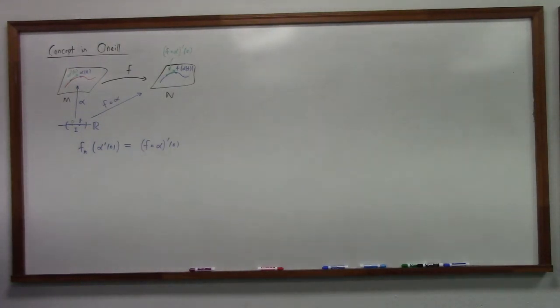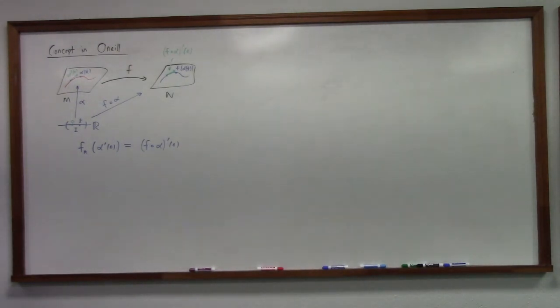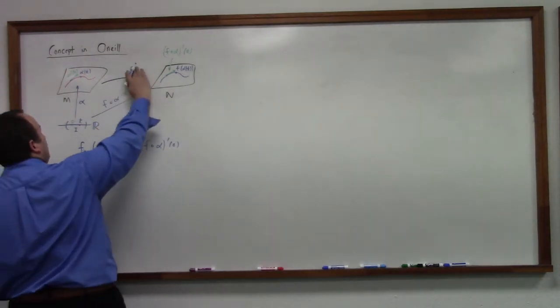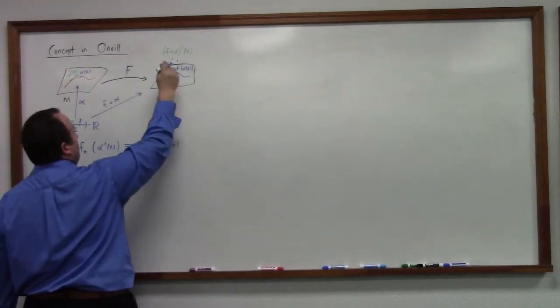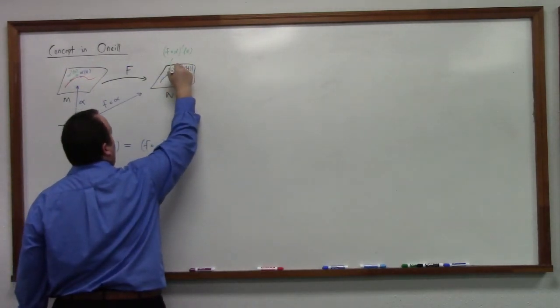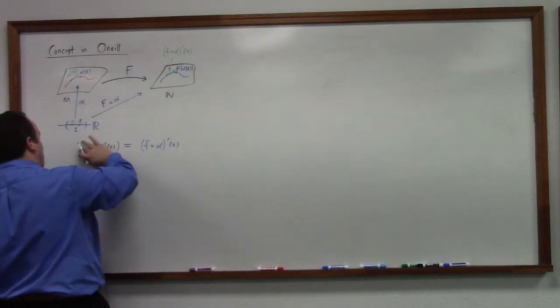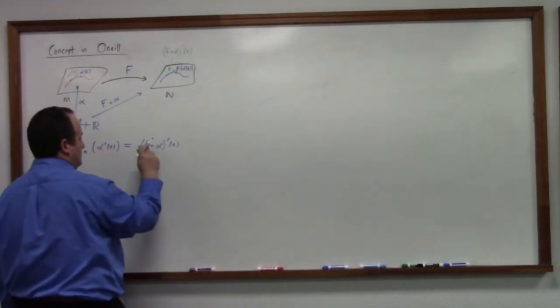Now, maybe I should use a big F instead of a little f everywhere here, because I've tried to get in the habit of using big F for a mapping from Rm to Rn. So if you'll forgive me this slight edit on what I have on the board, I'm going to replace all my little f's with big F's. All right.